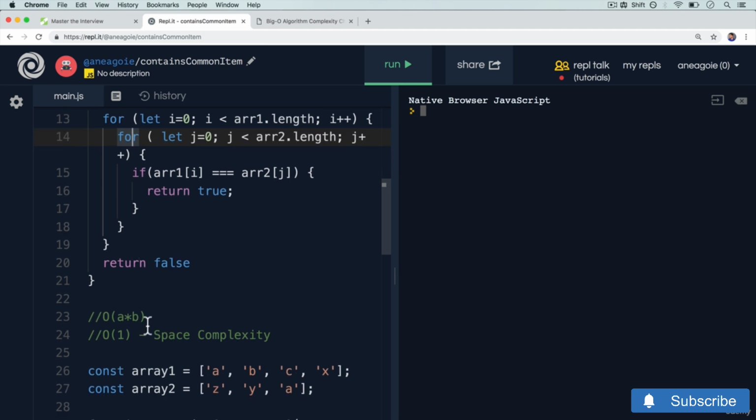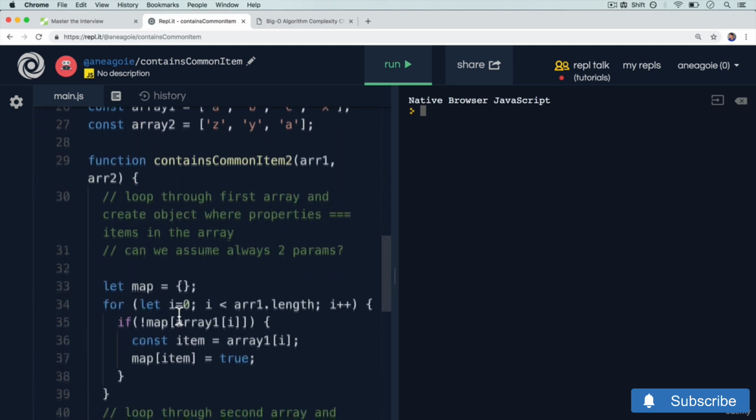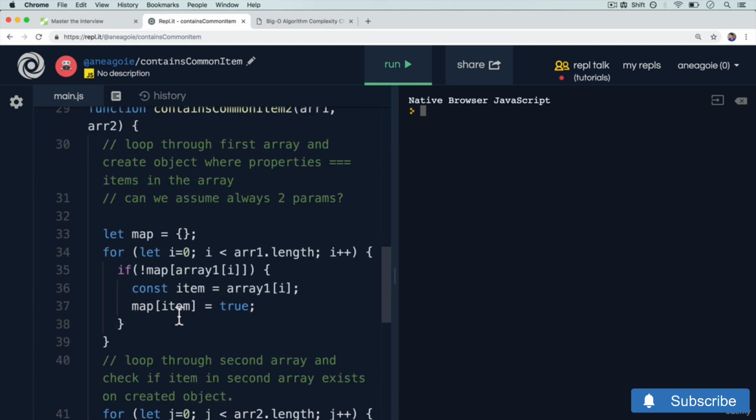So that created A times B complexity. However, using hash maps, we were able to just do 1 for loop and optimize this function. Like I said before, this is such a common pattern that we'll be talking about it later on in the course as well when we talk about dynamic programming.